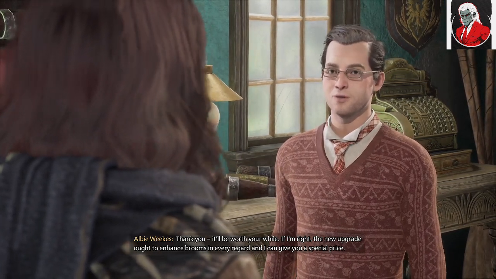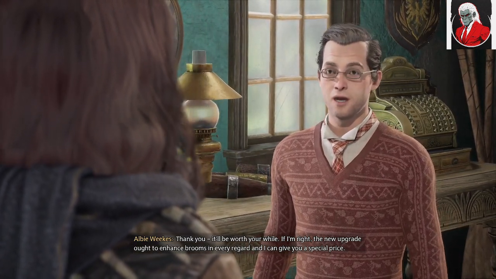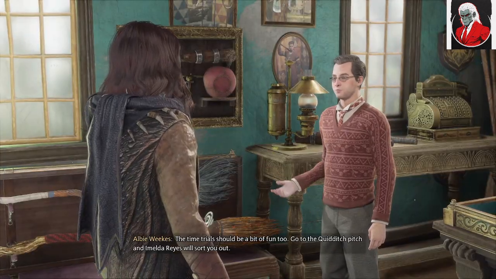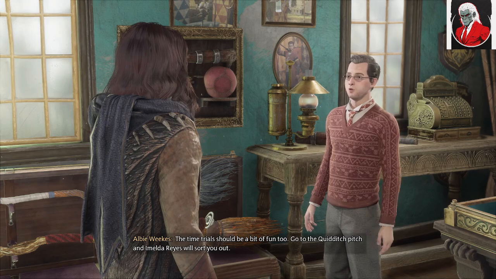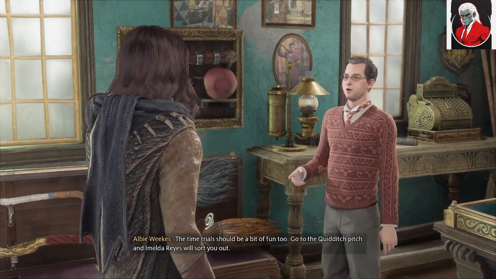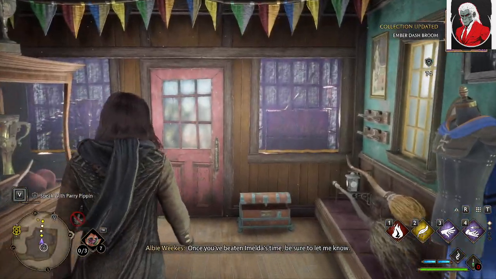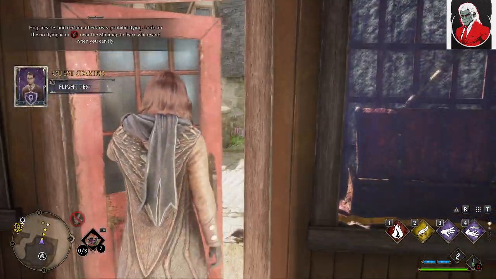The new upgrade ought to enhance brooms in every regard. And I can give you a special price. The time trial should be a bit of fun too. Go to the Quidditch pitch and Imelda Reyes will sort you out. Once you've beaten Imelda's time, be sure to let me know.